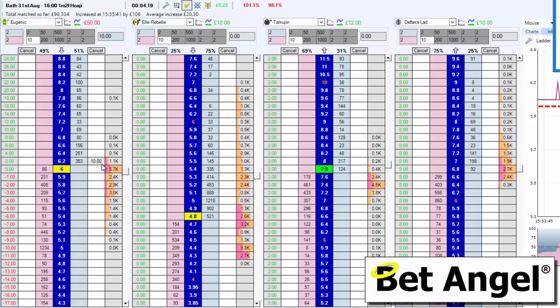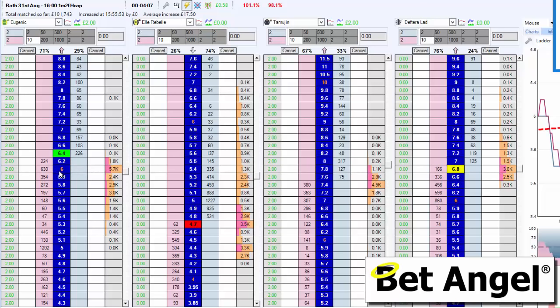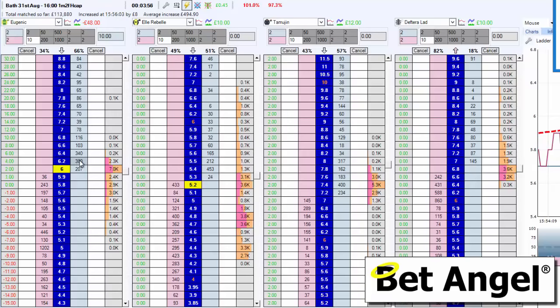You're basically going to wait for that position to get matched, and when that position has been matched, then you start your next trade. You don't want to start putting more positions in, because then you're racking up more net positions in the market. So I'm going to pop another order in at 6. And the only reason that I'm doing that is because I just think, there you go. And then again, you see the money's come back down. So to close our position at a profit, we need to put it in at 6.2.